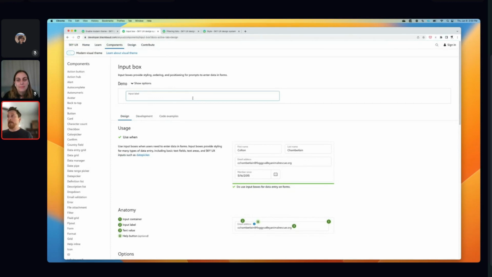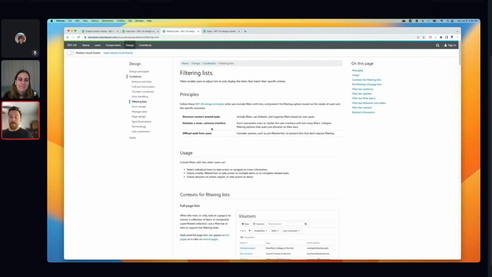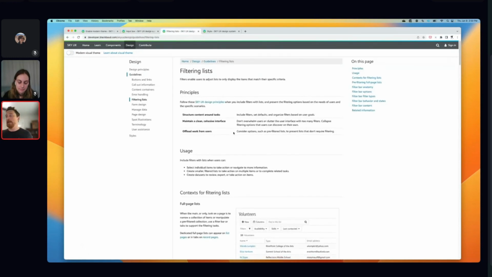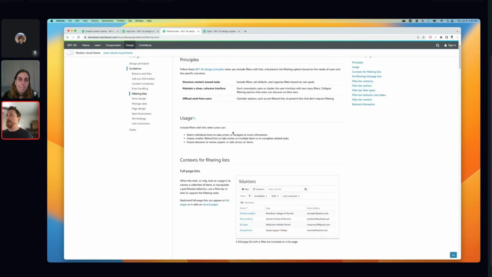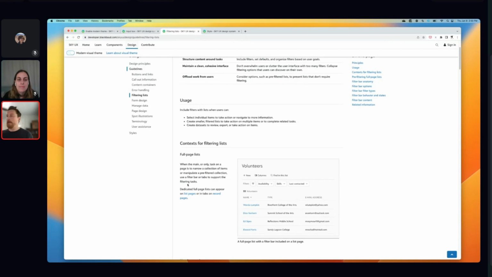All of the live component demos, all of the illustrations and the guidelines, and everything works in real time back and forth between the two. Similar thing in a lot of the guideline and pattern documentation. In our guidelines around filtering lists, for example, there's no difference in the pattern or the recommendation depending on visual theme. The examples can just serve up what those tend to look like in those two different visual styles.